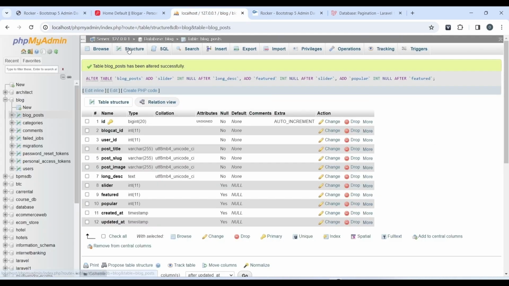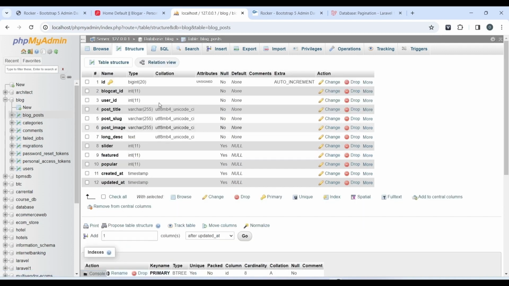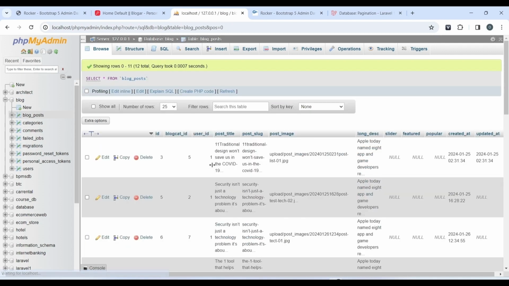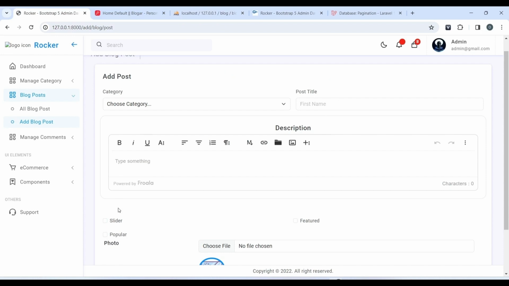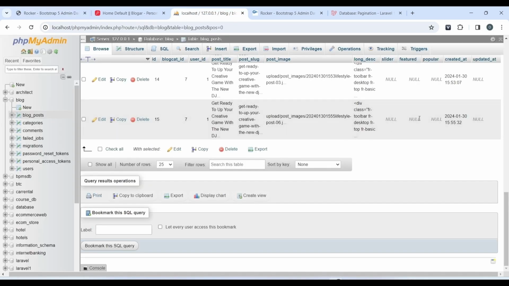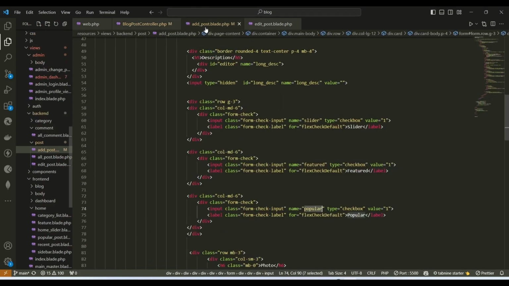As you can see in the database, we check in the database, our slider, featured and popular, all of them are null. So if we're adding a post to our database and we check it, and we include it in our database, it will become one. As you can see, the value we gave it here in our add post is one. So it is either one or it's null.